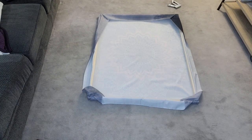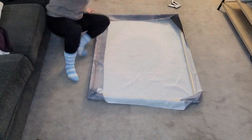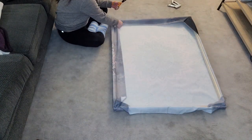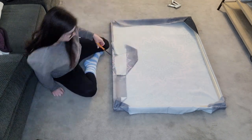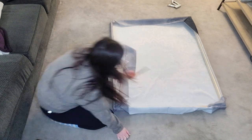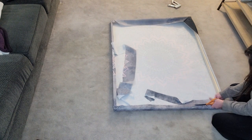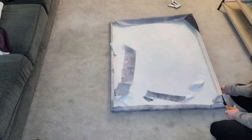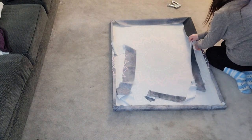We're going to flip it back over now and go ahead and get some scissors. Fabric scissors are preferred, but it doesn't really matter. And you're just going to cut off all of the excess fabric. You don't necessarily have to do this. I just did it so that whenever I'm trying to hang it on the wall, or if it moves a little, that fabric doesn't drop down and then you can see it. It just gives it a little bit of a cleaner look from the front and sides. So just go around and cut it all off.